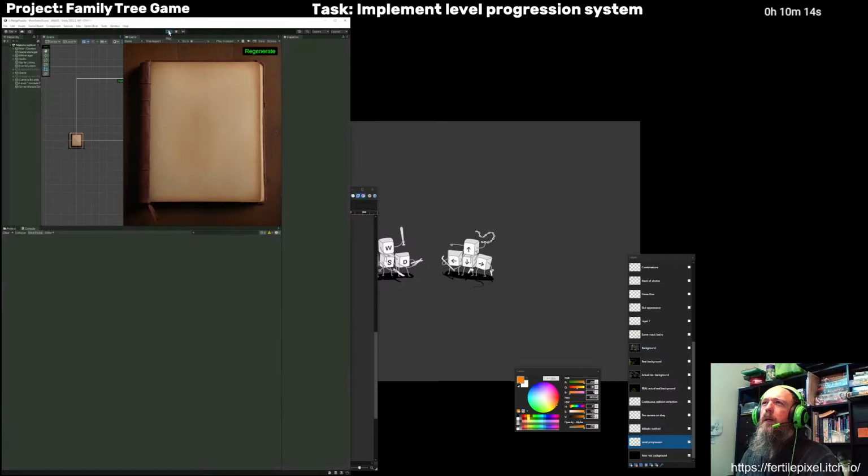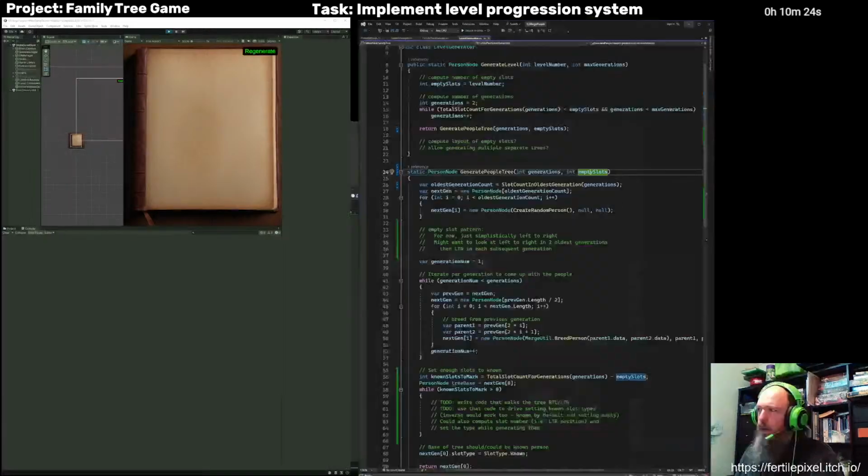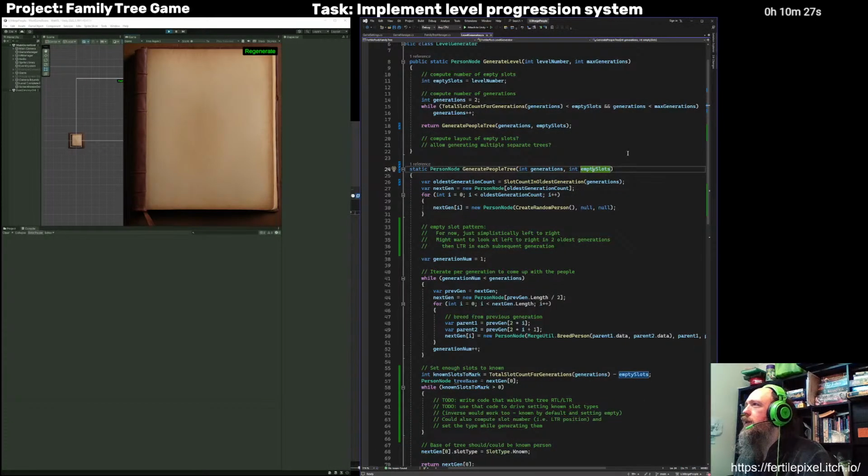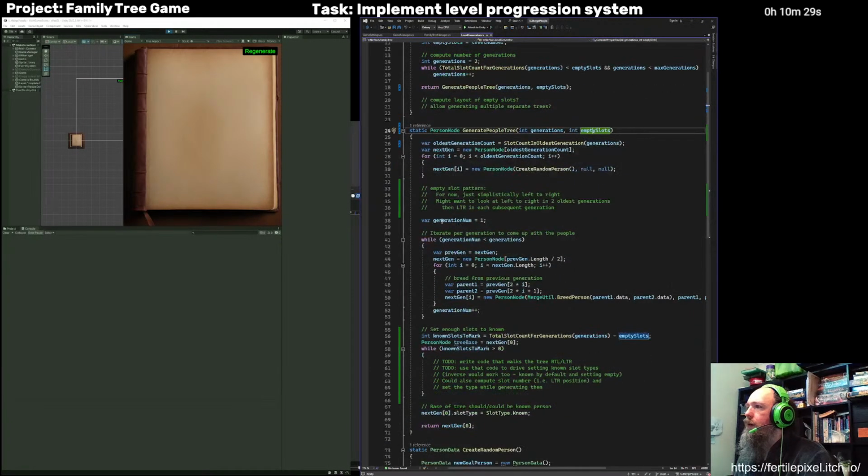Anyway, let me run that again and see if I can crash it again or something. I hope that's not something where I've just got some code that crashes things here. Uh-oh, it is.